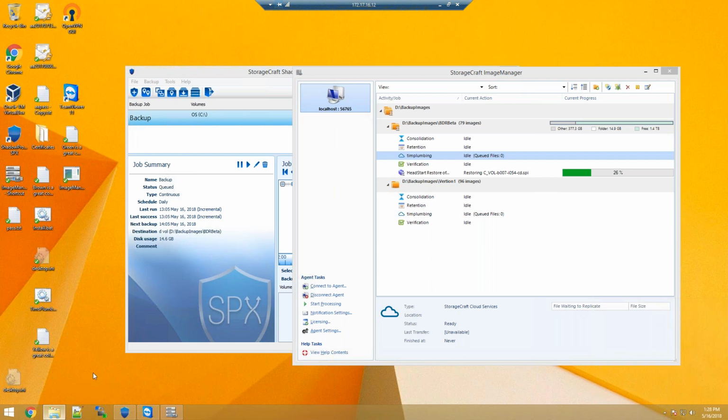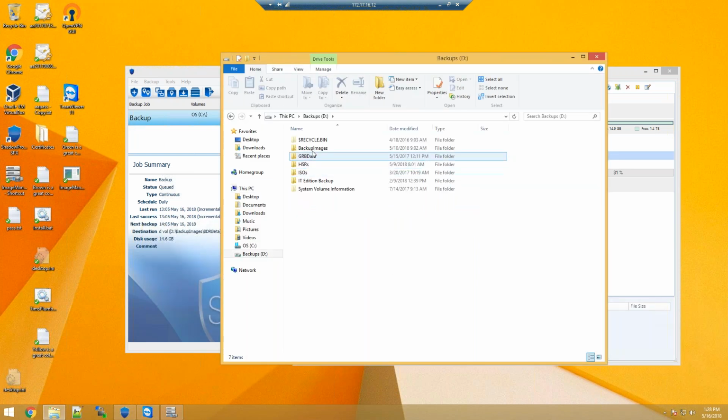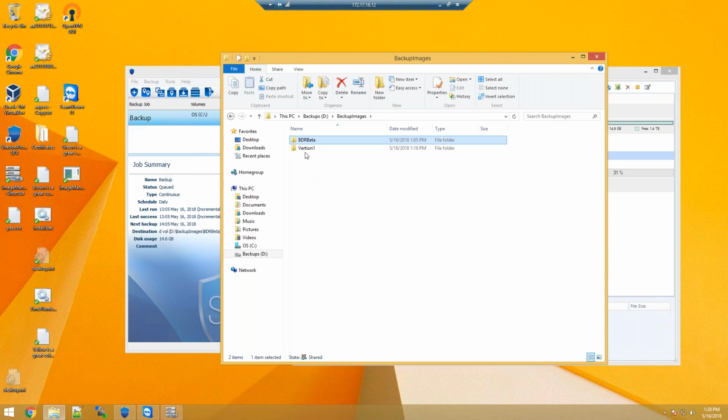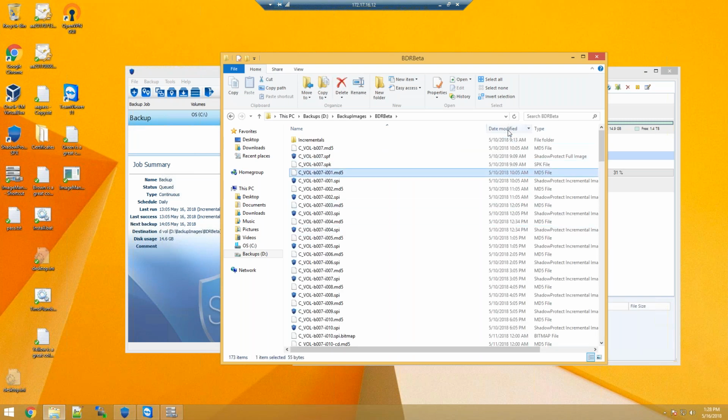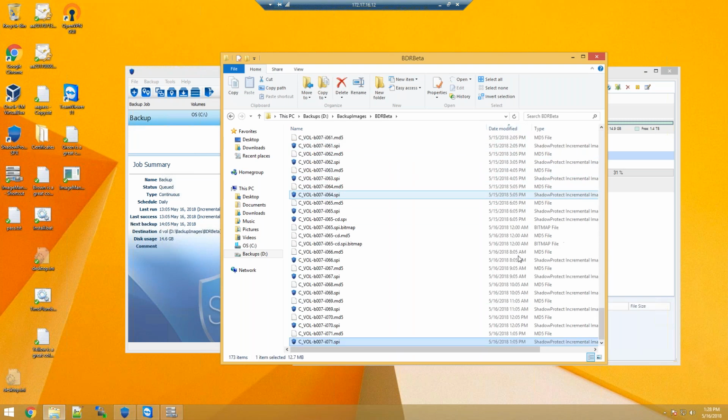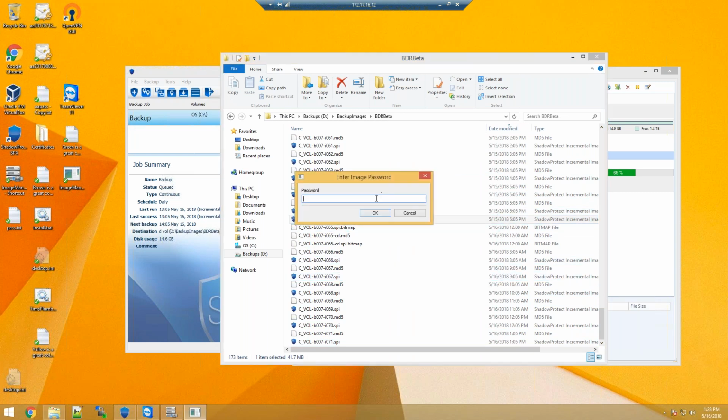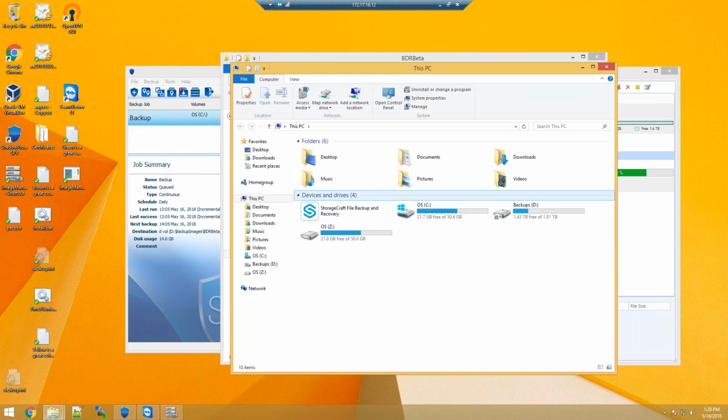So I can just look in my backups here. And this is BDR beta. And I can say sort by date modified, show me my most recent backups. I'm looking for 5/15. Every file with a shield icon is a restore point. And so here's my restore point at 6:05 p.m. yesterday. I can just double click on that file to say I want to open this up as a data volume. I don't have to know how to build out the image chain. It knows how, and it's going to build that out and present that to Windows as a data volume.